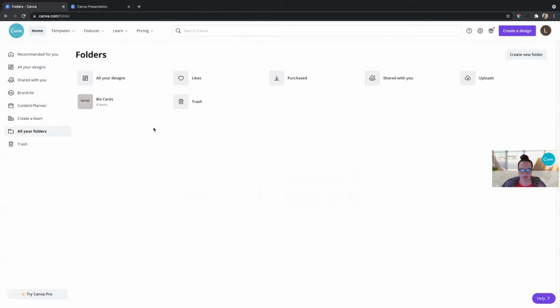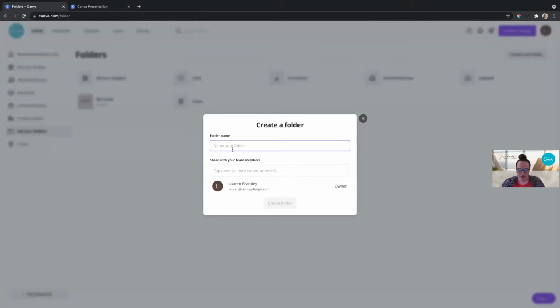And then folders is all the designs, but you can break them out into folders and organize. So if you're a really organized person, some of us are. I'm not quite so much, to be honest with you, when it comes to things like this. I am on my desktop, but when it comes to Canva, I just put everything in the all your designs folder and move on. But you can create folders for designs, and you'll create a new folder, and you can name it. I have biz cards here, but you can name it anything. You can put presentations, or just prez or whatever, and you can then share it with your team members and create folder.